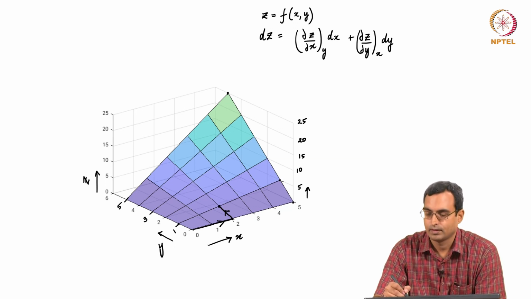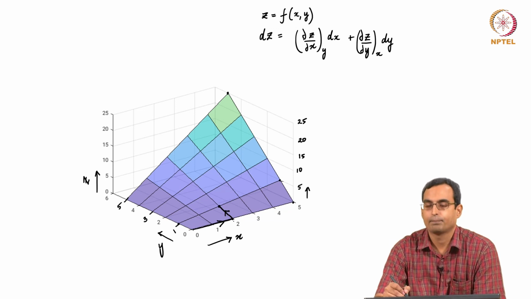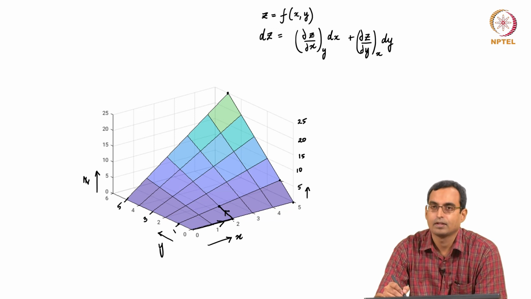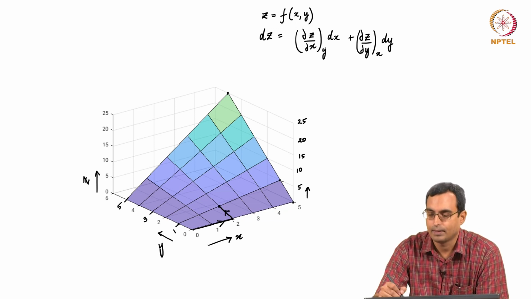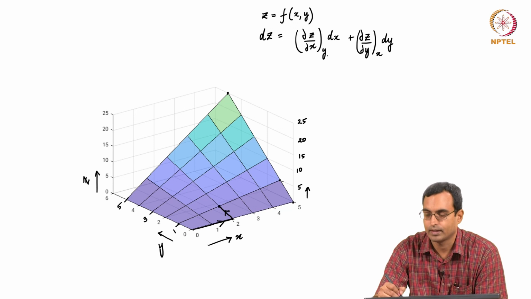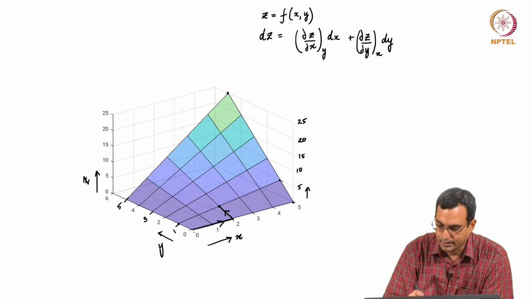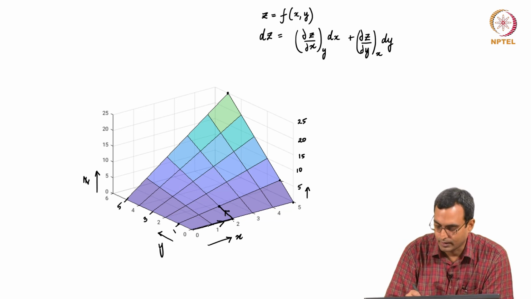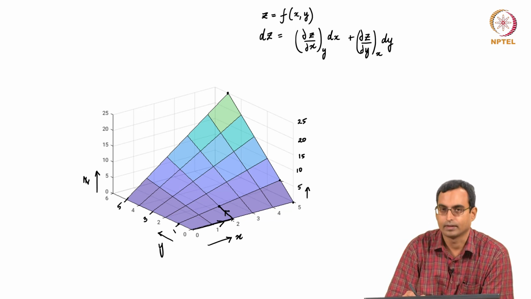This dou, we call it as dou z by dou x. This represents the partial change, which essentially says the change in z only when I am going along x keeping y constant. This bottom is to say that y is constant. So, this is the change by this line, change given with respect to going along x, but keeping y constant.